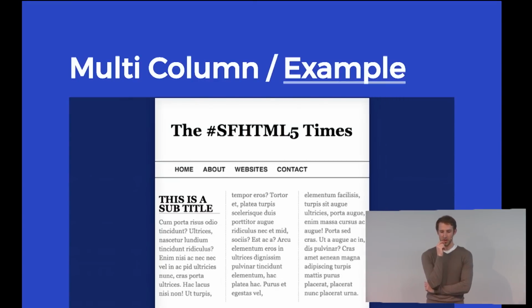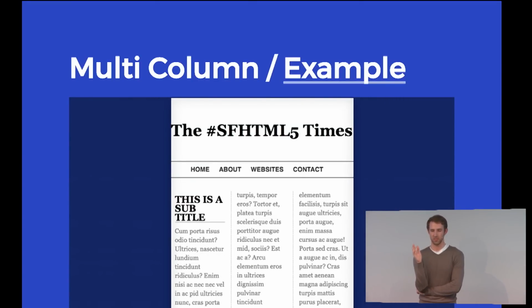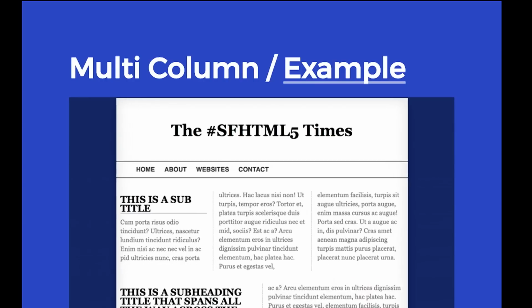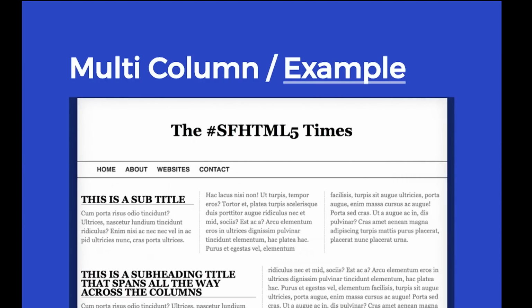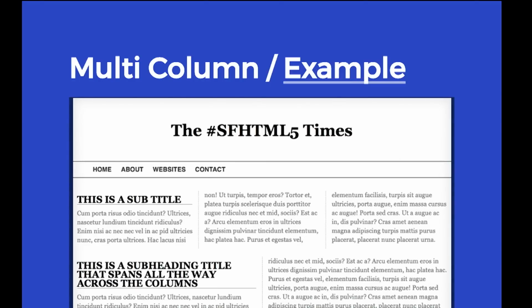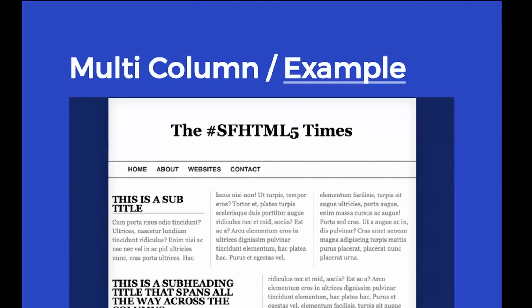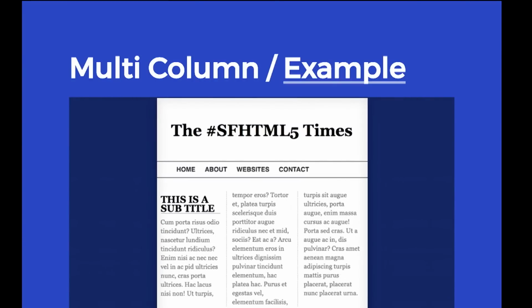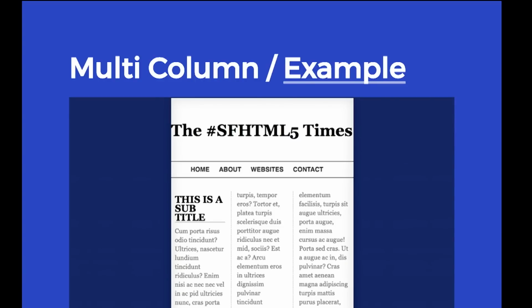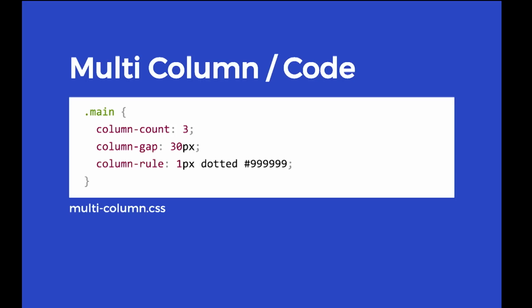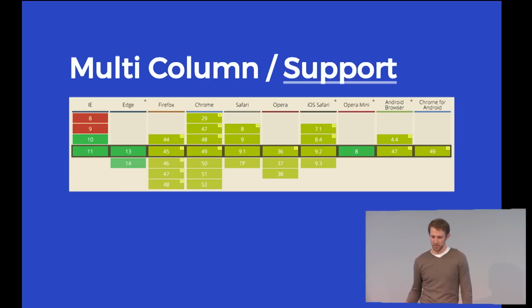So this one is the multi-column one, CSS multi-columns. This is, I think, amazing for a lot of different sites, where you can just say, okay, this is your blob of text. You have 3 columns. Just do your thing. I don't want to have to say a specific height or something. No, just 3 columns and fit the text in nicely. And as you can see, the text is actually wrapping from one column to the next. So again, the setup is very straightforward. You say how many columns you have, the gap in between, and then the rule, which is kind of like the border in between. The support here, as you can tell, is green, but not as green as the other one, right?